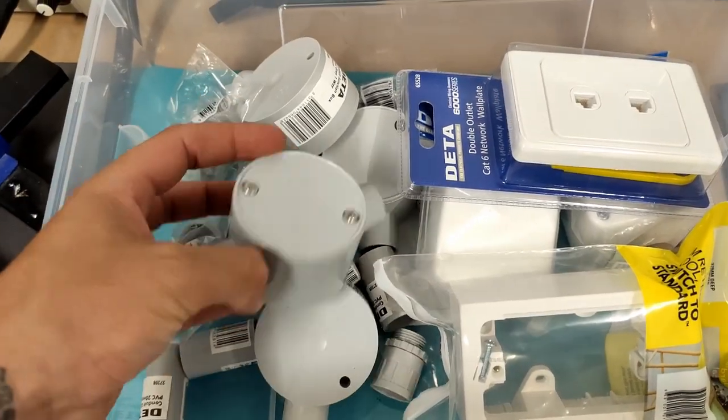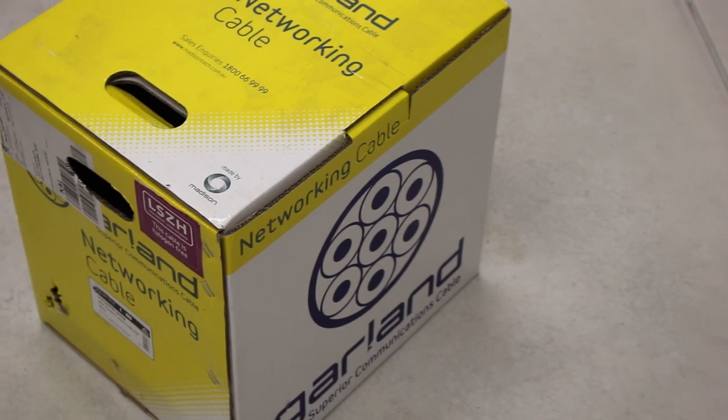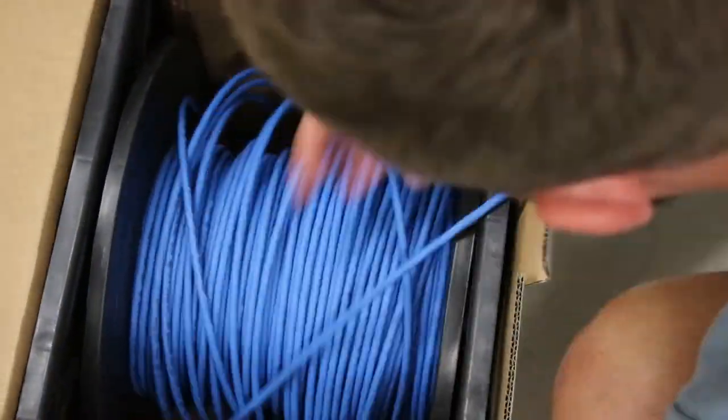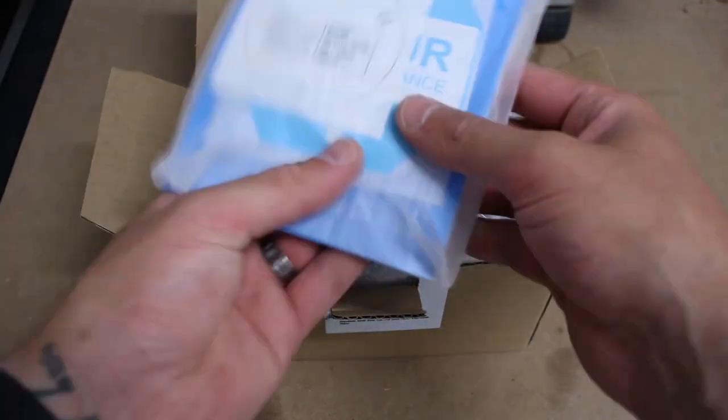Bunnings came through with the goods once again, providing me with all the conduit, fittings and gear that I needed to complete this task. They even have a selection of network cables you can buy, but I was lucky enough to have some on hand. This particular cable has meter marks, so I was able to check that I had enough before I started the job. Let's have a look at the camera.